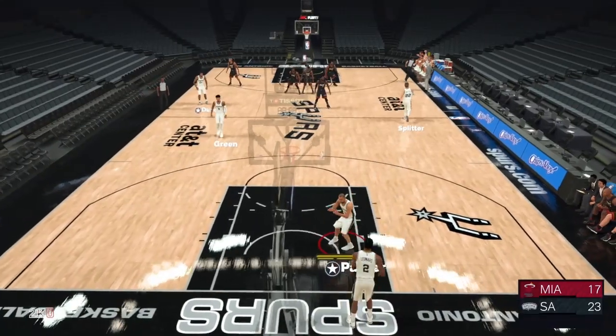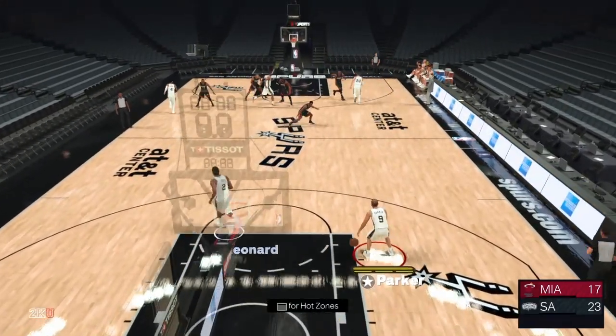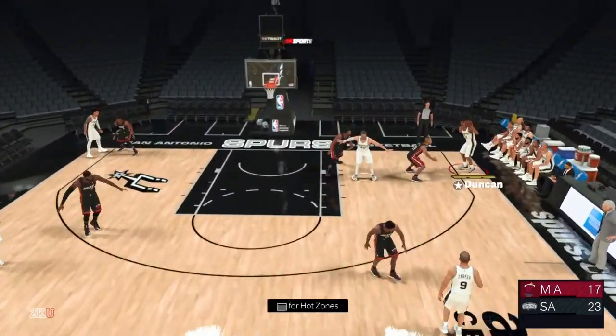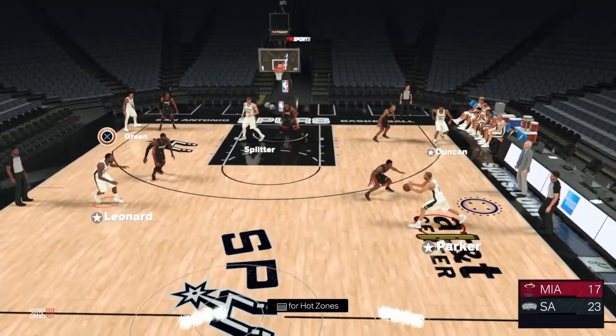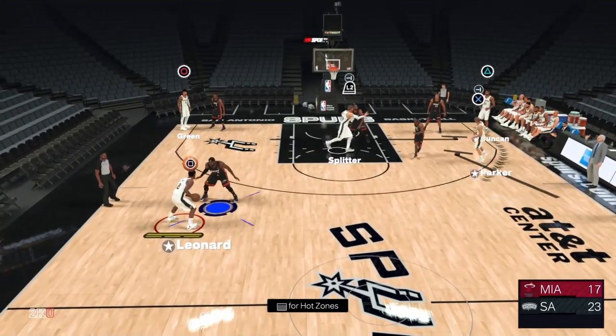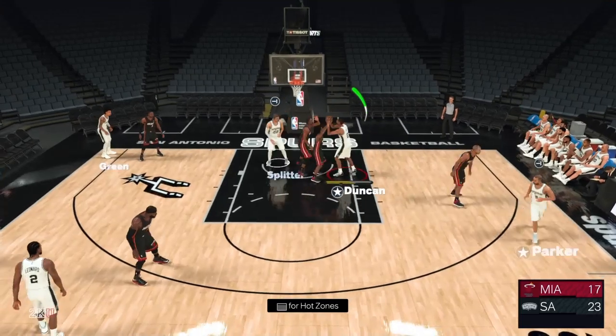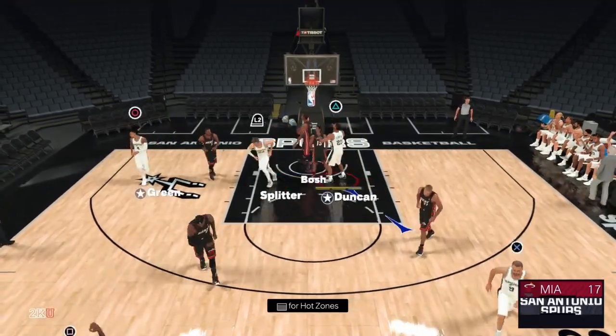Lastly, what we're going to do is pass the ball into the corner and then immediately pass it back out. I'll wait for the action. Pass it back out, and then we'll swing the ball. And this is going to trigger some cross screen action, which again, you always want to try and lead when possible to the inside.